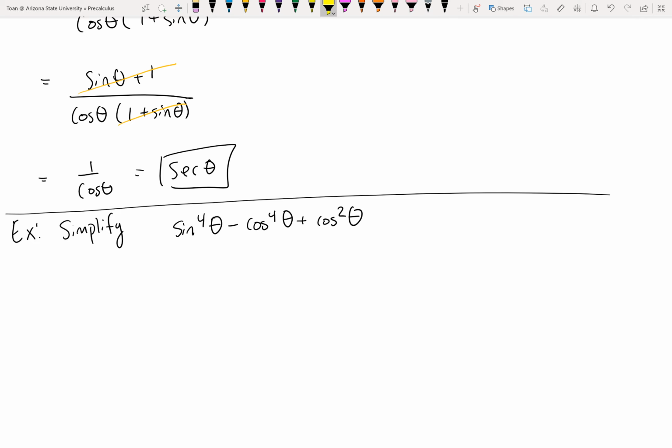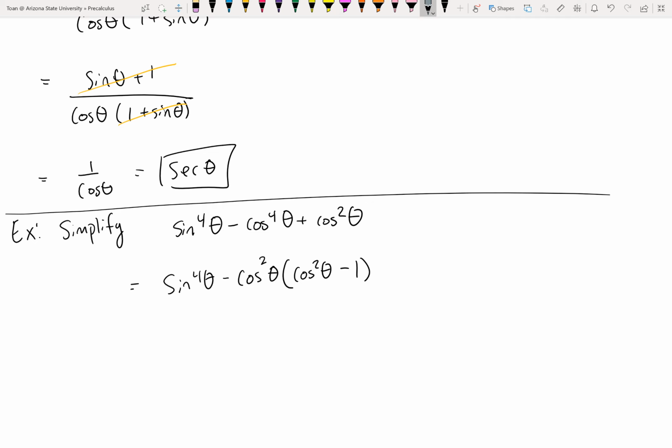We should notice that although this is to the 4th power and this is squared, I got multiple terms of cosines. Both of these guys have cosines in it. So if they both have cosines, we can factor it out. We might have to use some factoring here. So this equals sine to the 4th theta. And since there's a minus here, let's factor out a negative cosine. And I want to factor out as many cosines as I can. So we'll factor out a cosine squared because I know both of it can fit. That'll leave behind a cosine squared theta minus 1.